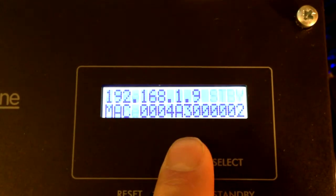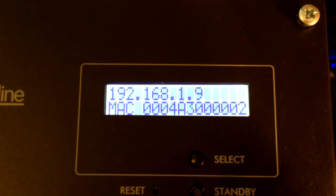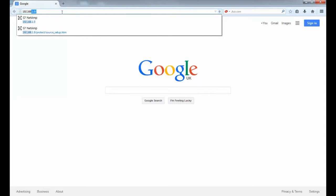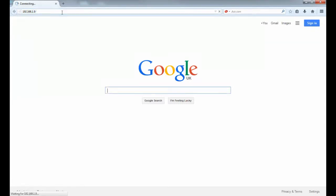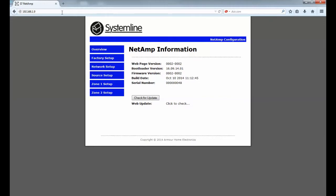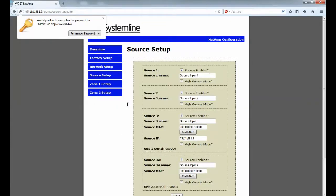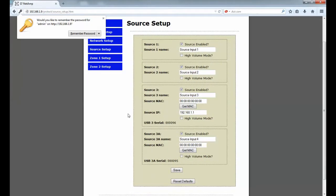Press the Select button on the front of the NetAmp, and the display will show you its IP address. So you can open up another browsing window, type in the IP address of the NetAmp, and its web page will open up. Now we're going to have to go to Source Selection to set up the two sources, the USB connections from the server. When you click on this, you'll be asked for a username and password, which is admin and password. Once you've entered that, you'll be shown the source setup of the NetAmp.